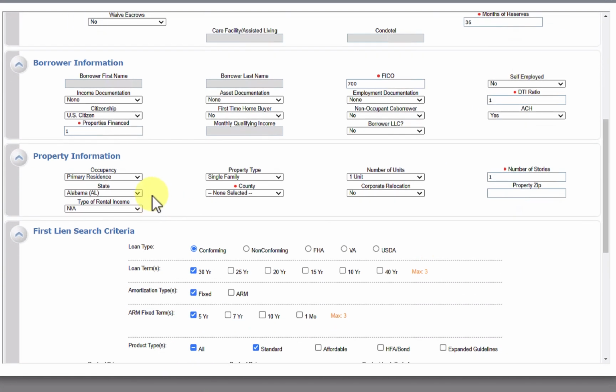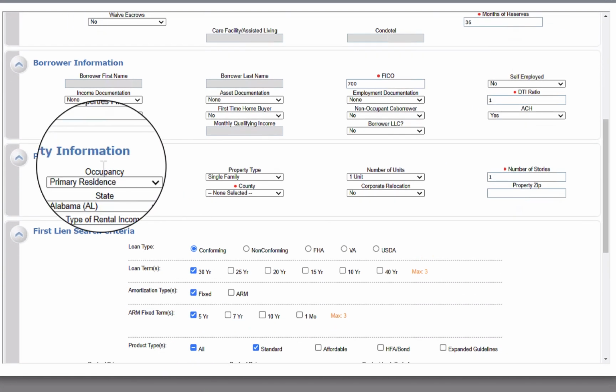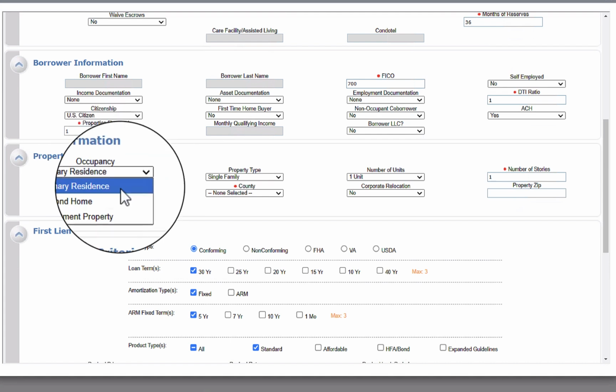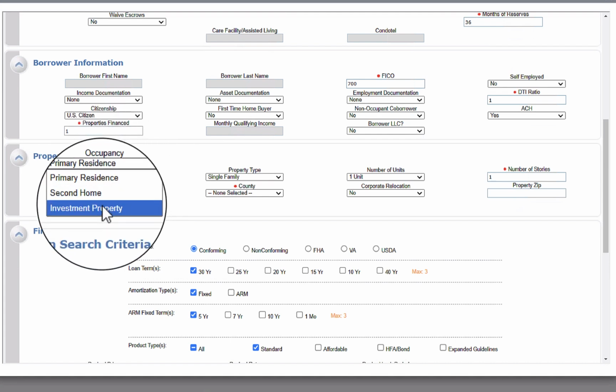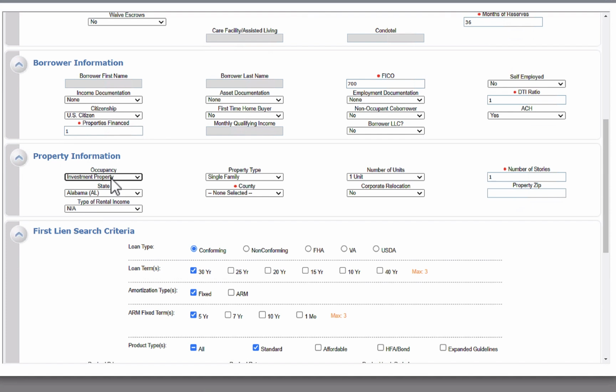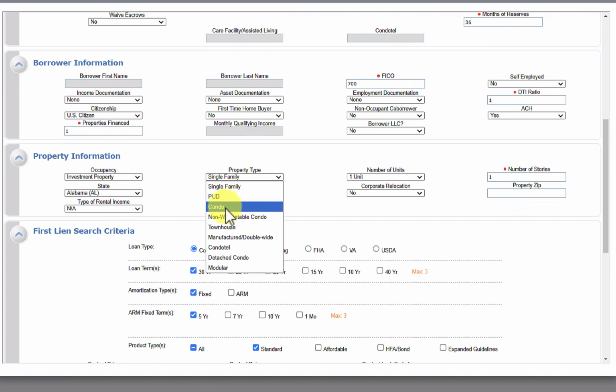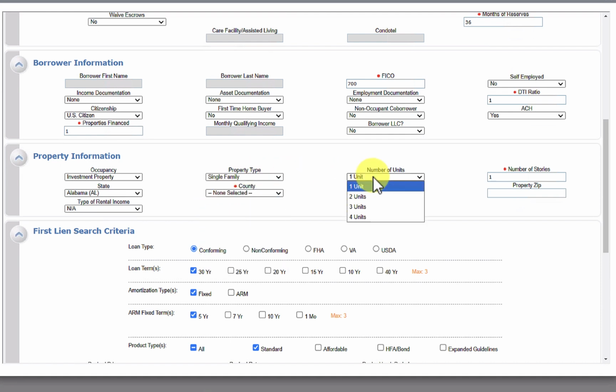Now, continuing on, occupancy. When it comes to DSCR loans, they are for investment purposes only. If you have anything else on the investment, it's not going to give you pricing. If you got something other than a single family residence, like a condo, a PUD, a warrantable townhome, we won't do manufactured loans, condotel, then this is where you would click it. You want to keep it, for this example, as an SFR. And then if it's more than 1 unit, this is where you would do it. We're going to keep it at 1. And then in this case, number of stories, 1.